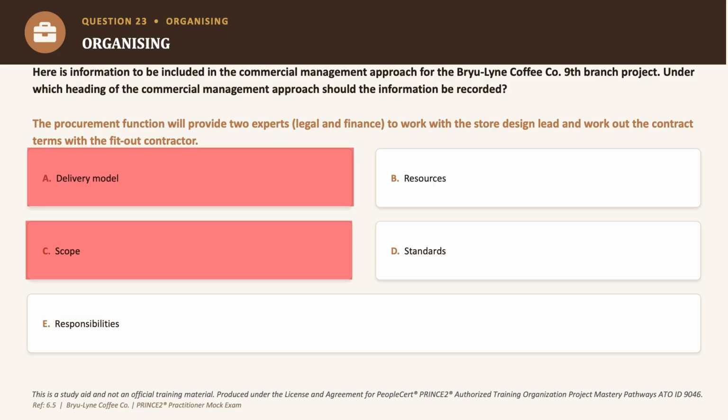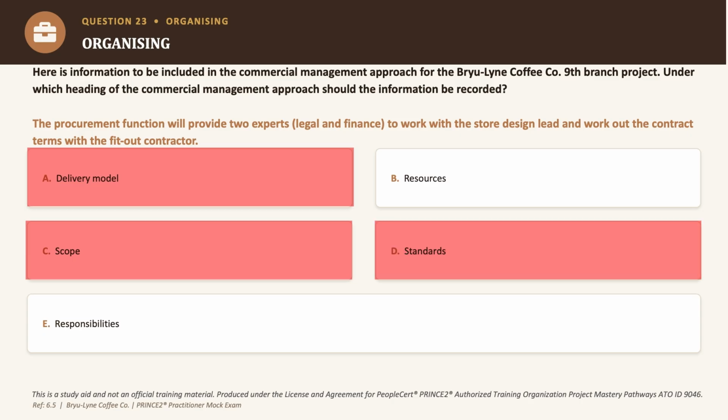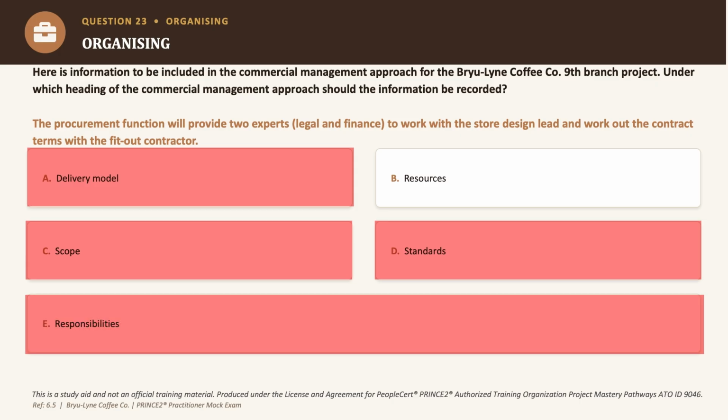Now standards cover applicable policies and frameworks and guidelines like sort of the procurement policy as well, and none of that is mentioned here, okay, because standards could be like what British standards, ISO standards, ANSI standards, and those kind of things, right? So option D is incorrect as well. Now option E says responsibilities. Now that's a bit close because you might argue that this defines who is accountable overall, but this statement is specifically about resourcing the two named experts, okay, which points a bit elsewhere rather than just responsibilities, and eliminated as well.